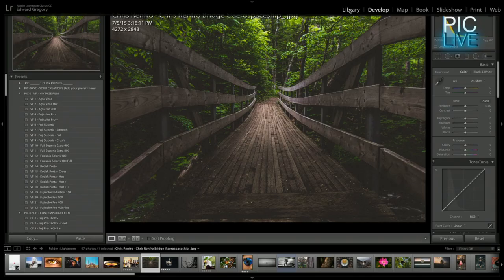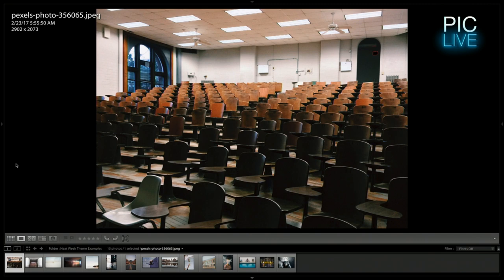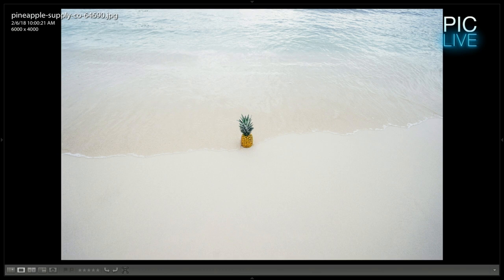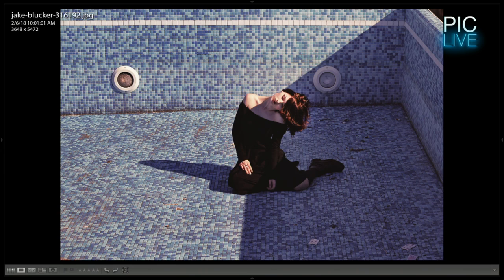In fact, if we come back to my screen, I've got a few examples of both themes that I did for you this week, because last week I got that as a request. So here we go. These are some different themes. So this would be empty. This is also empty. Look at all of the wonderful negative space that we've got here. Empty again. So all of these things would fit inside that theme. Empty again, another empty, an empty coffee cup. And if we keep on going here, this would also be under empty. This here would be empty because it's an empty swimming pool. You see, we can get creative and more interesting with this.